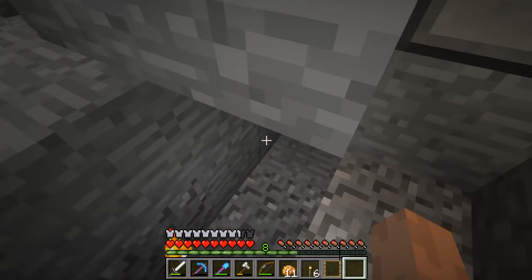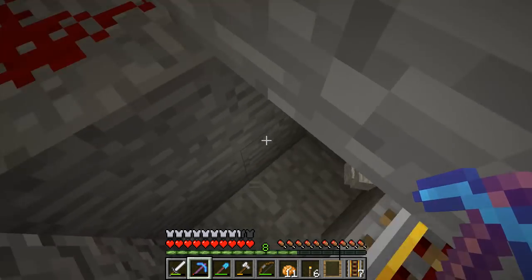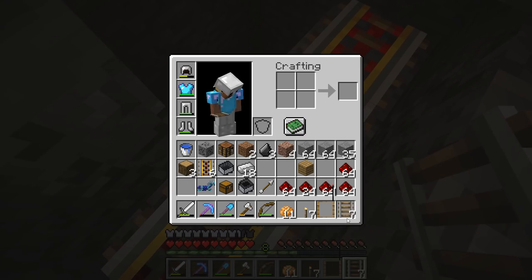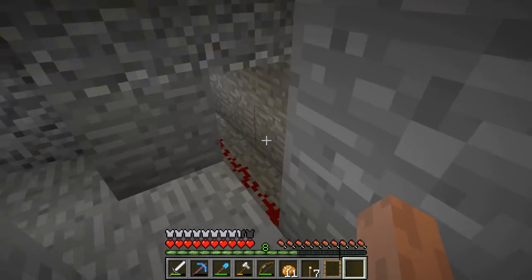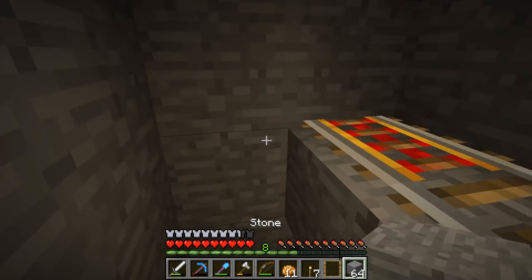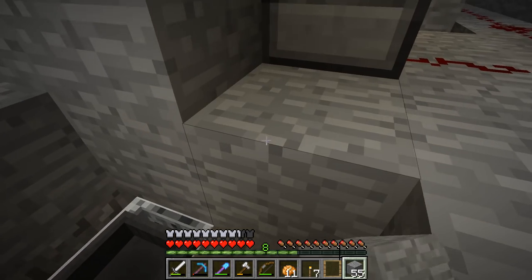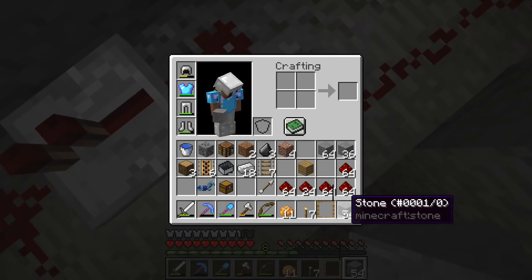Okay, so underneath here, this always has to be powered. Is that a line? No. So we need a torch there. Minecart, oh my god, minecart there. That there. This there. So in theory, let's block this up. Okay, so we're gonna swing this around.